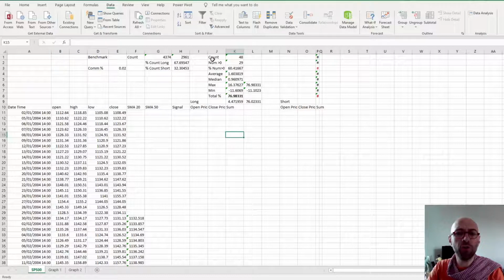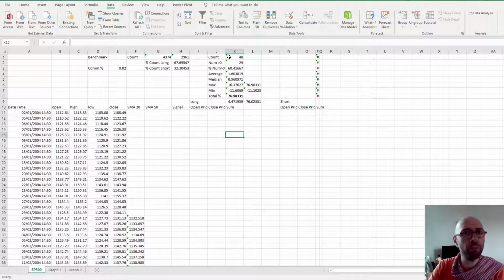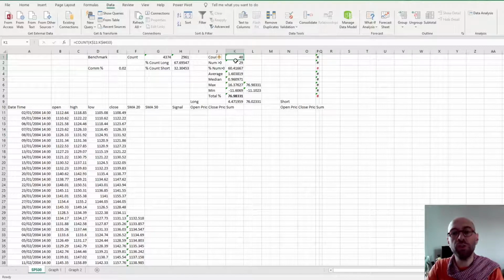Again, as usual, I calculated some very basic statistics which will help us draw our own conclusions. Is this strategy profitable or not? So how many trades were done? There were 48 trades done long, so basically 48 crosses. Out of these 48, 29 were profitable, so that's around 60.4% of the trades. So you think, okay, the win rate is very good. You might be inclined to think, oh, this is fantastic. But just before we draw any conclusion, let's carry on with the analysis.